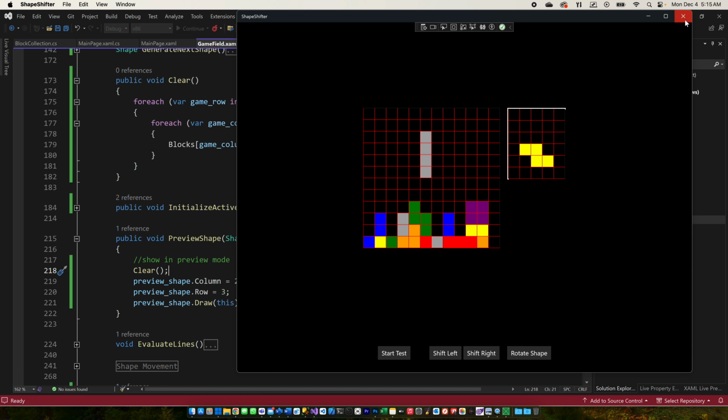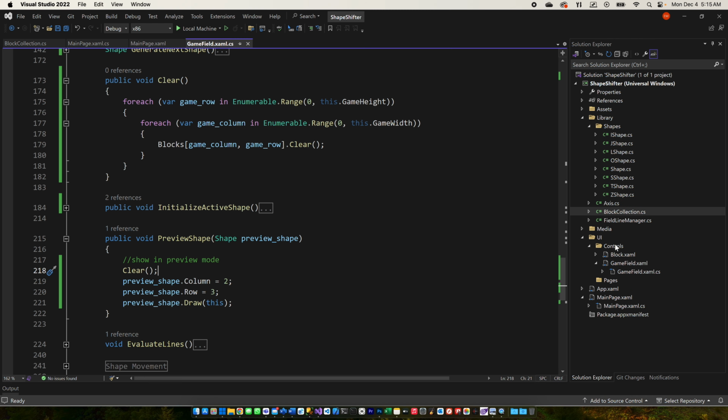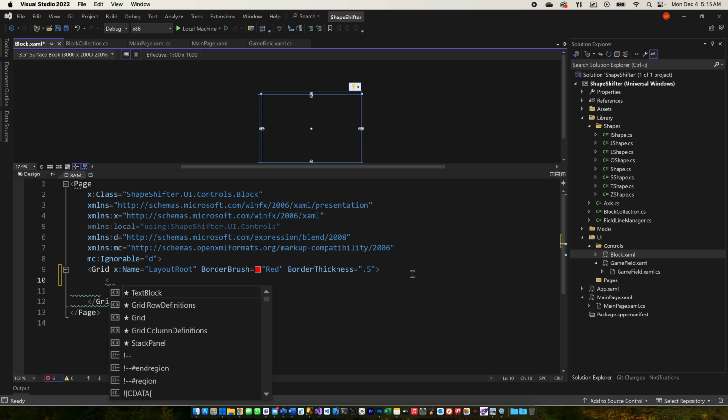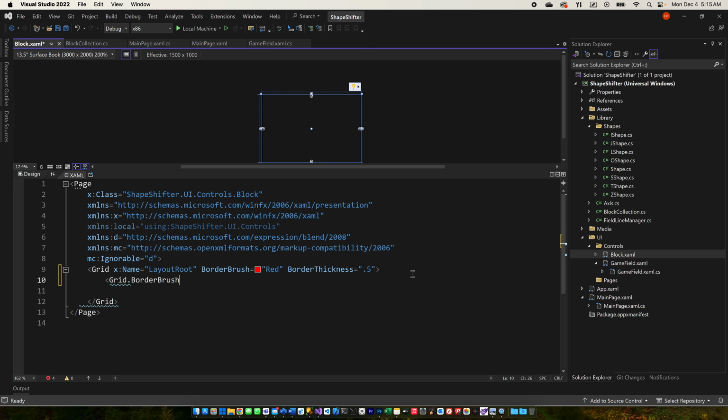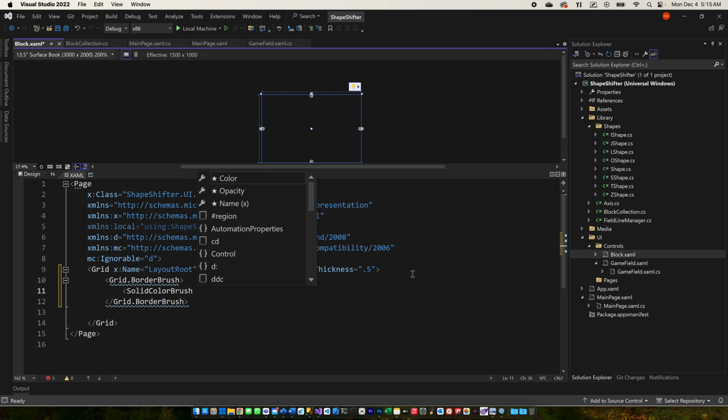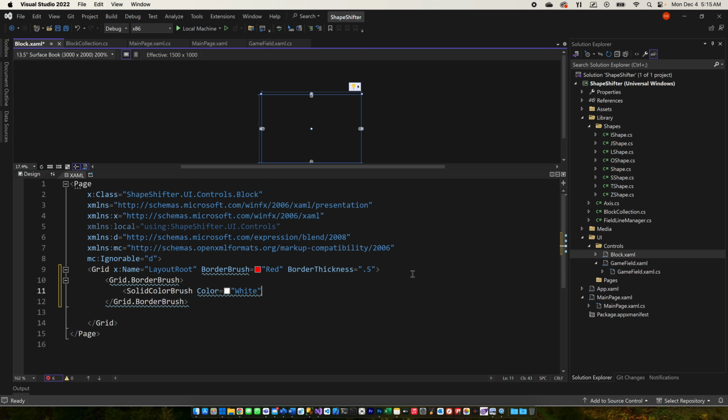Now, one of the things that I do not like is I don't like that stupid border on it. So let's change it. Red is a very bad color. Okay, so this makes it a little bit of a transparent color.